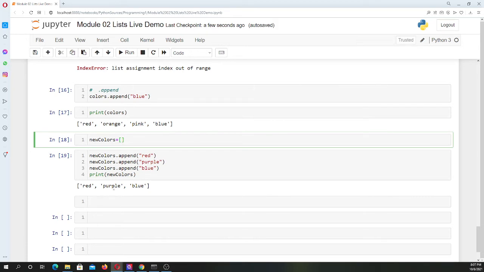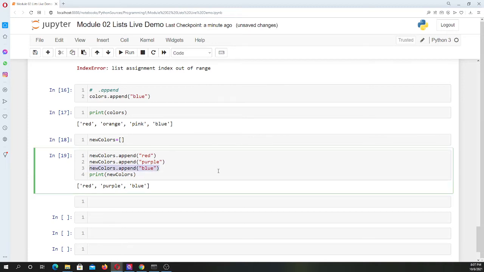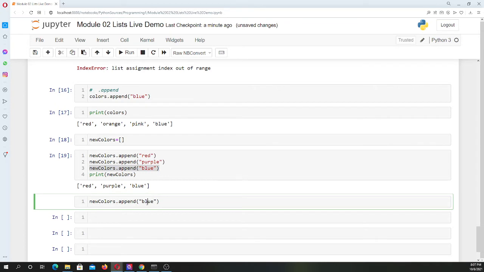Ano ang nangyayari kapag nag-append ka? Technically, kapag nag-append ka, napupunta yung nilalagay mo sa dulo. So, ganun lang po kadali maglagay ng bagong value sa end ng iyong list. You simply append. Okay? Append, ginagamit po pag gusto mong magdagdag ng value sa last. So, ulitin po natin. For example, lagyan natin yan ng pink. Copy this one, paste, palitan natin ito ng pink. Ayan. New colors dot append, pink.